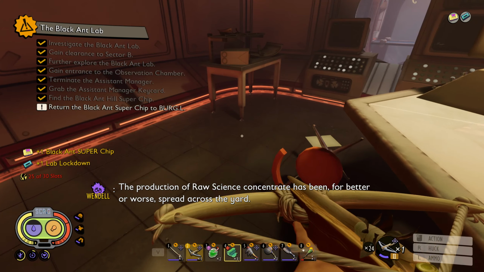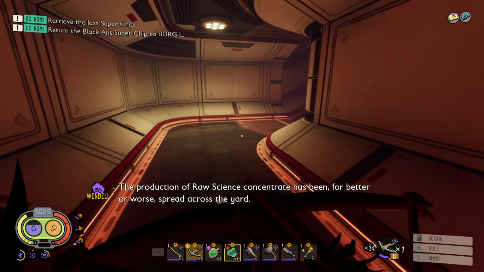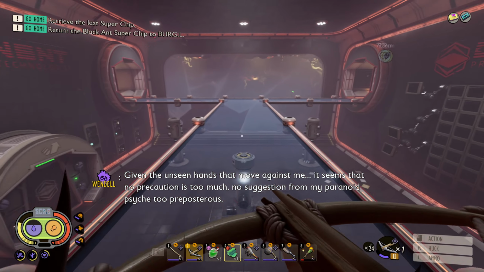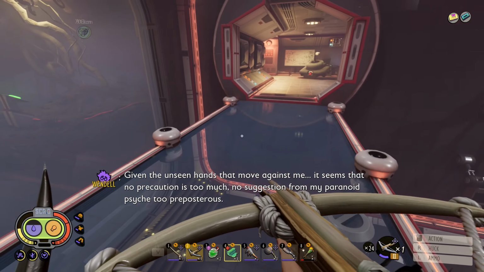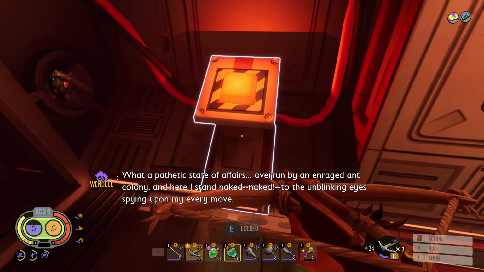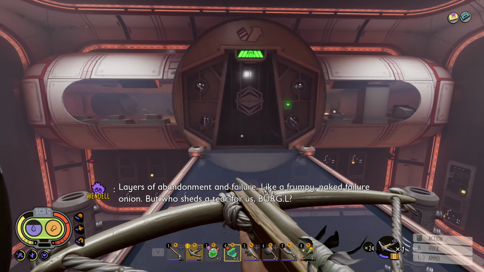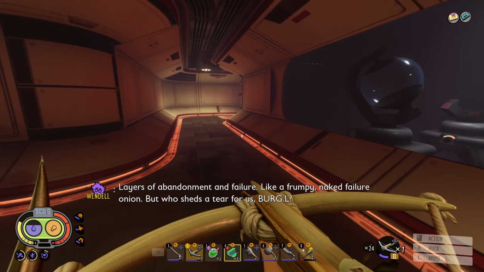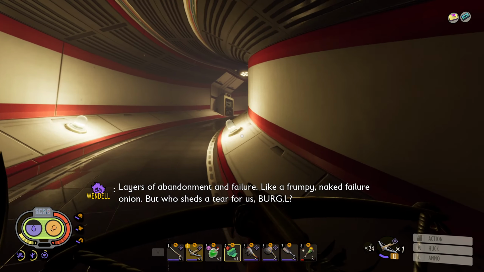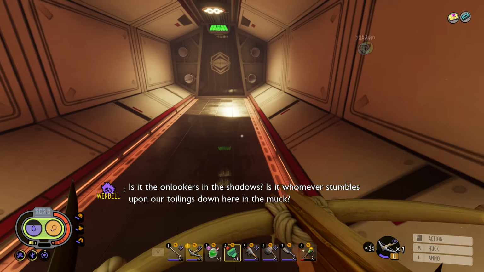Production of raw science concentrate has been, for better or worse, spread across the yard. Given the unseen hands that move against me, it seems that no precaution is too much. No suggestion from my paranoid psyche too preposterous. What a pathetic state of affairs. Overrun by an enraged ant colony, and here I stand, naked, to the unblinking eyes spying upon my every move. Layers of abandonment and failure, like a frumpy, naked failure onion. But who sheds a tear for us, Burgle? Is it the onlookers in the shadows? Is it whomever stumbles upon our toilings down here in the muck?